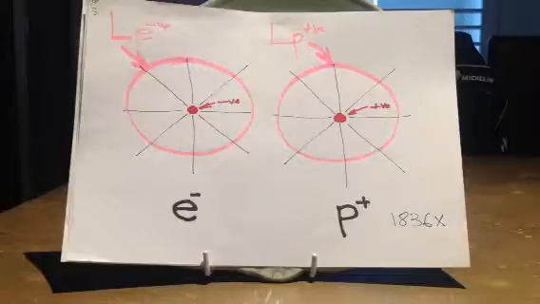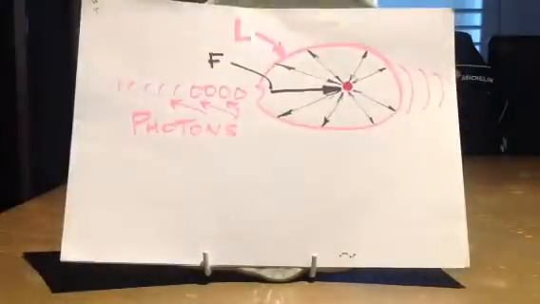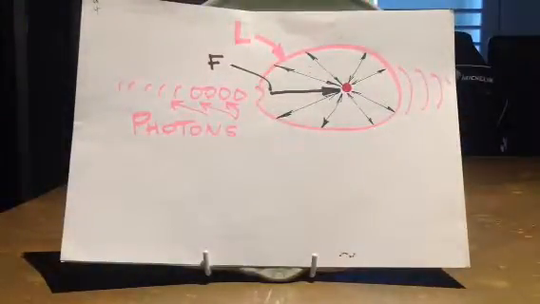Remember that the proton's L is 1836 times the magnitude of that of the electron, so the electron's acceleration, being a function of time, is 1836 squared times that of the proton, given the same input. This is why the electron is the primary photon emitter, but the proton and its L is equally important for other reasons. It's well proven that a charge accelerating quickly will emit photons. The greater the acceleration, the greater the quantity of photons.